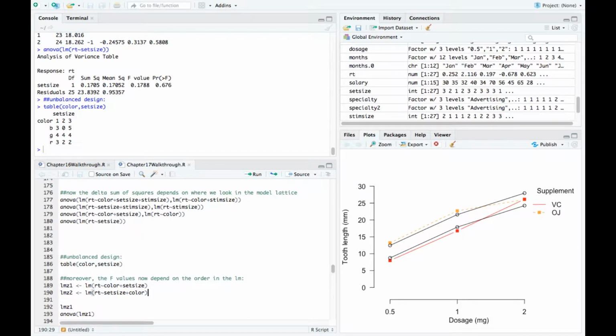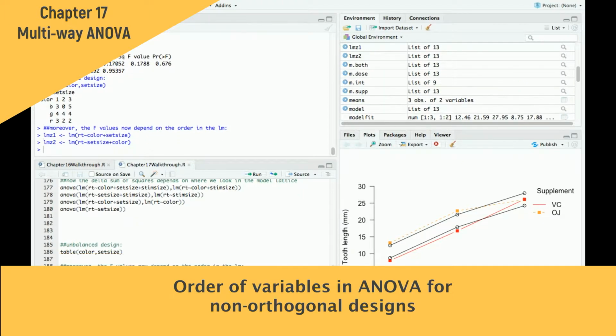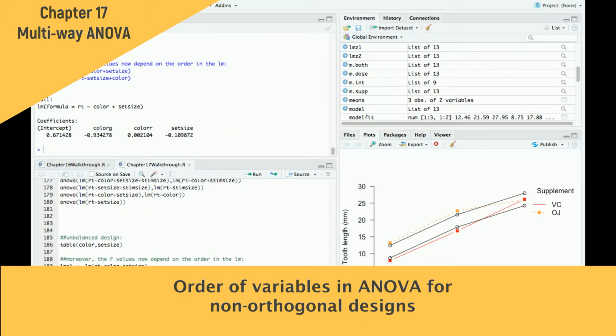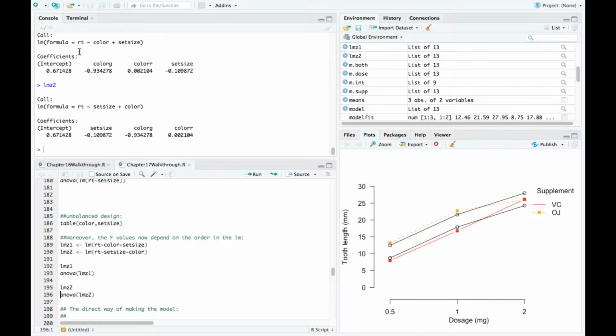Now, we never looked at this before, but in the linear model, if I use these as predictors in a different order, I get the same coefficients. You can see that this maps onto this, and this maps onto this. That's just because the optimization process, where we're inverting that hat matrix, doesn't care about the order. So a linear regression model will estimate the same coefficients no matter what order you put them in the model.